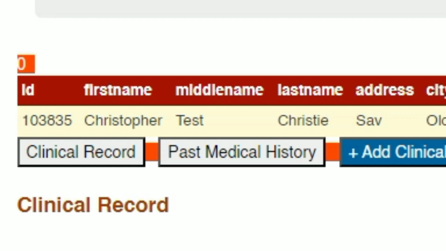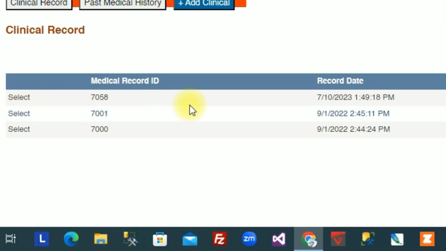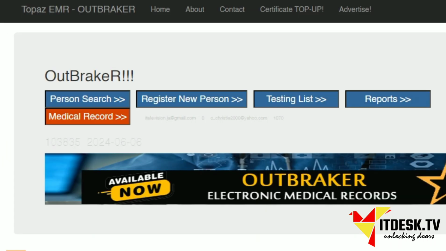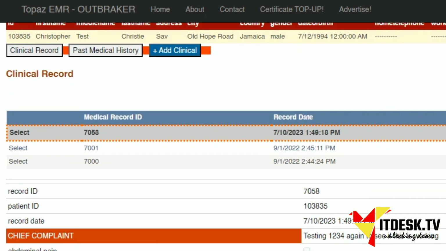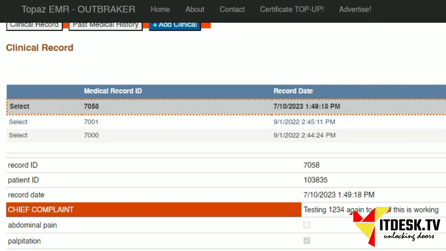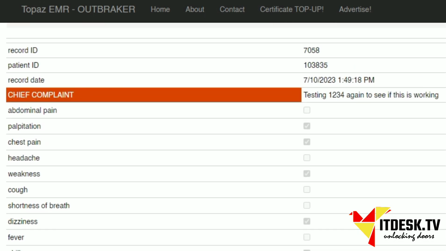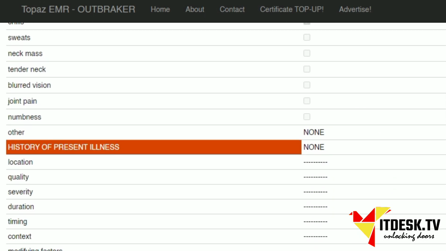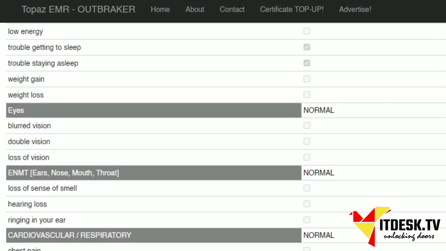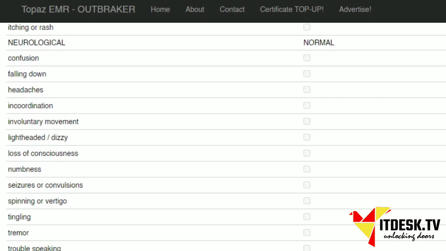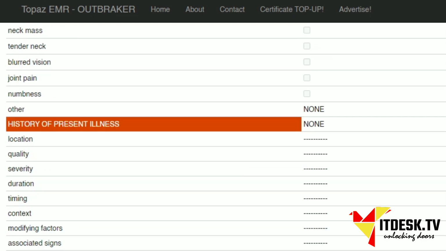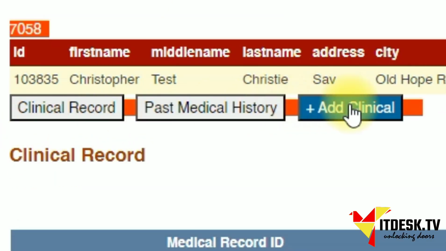This is what nurses at schools do. They do medical records for students who have issues, but they can't go back and find stuff easily in order to know what was done before. As soon as I go on this patient, I already see that they've been here in 2023, in 2022, twice. So I probably want to look to see what these visits were about before you treat them if they're having issues. They have chief complaint with a lot of options. It's all check boxes. History of present illness, medication, review of systems. These are medical terms. Nurses know these, doctors know these, and you can do all this stuff. It's very, very simple.